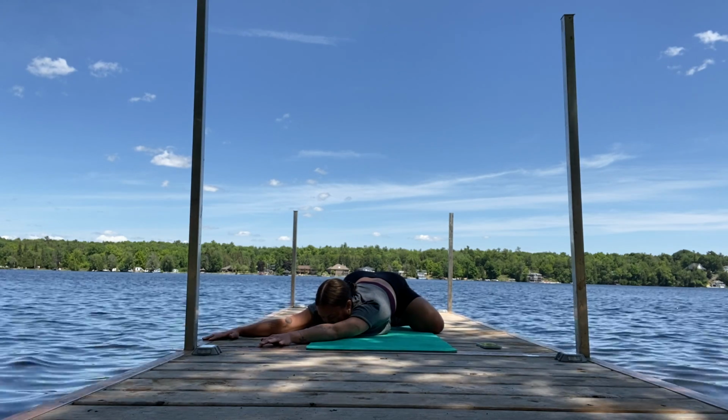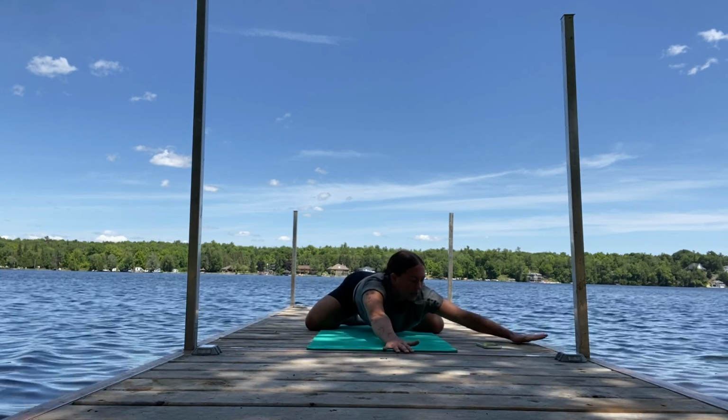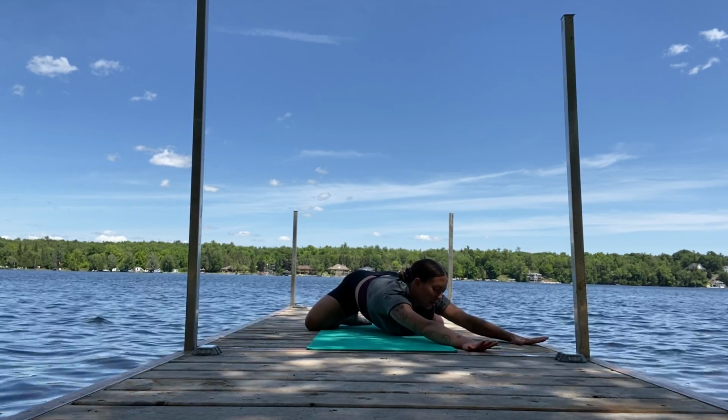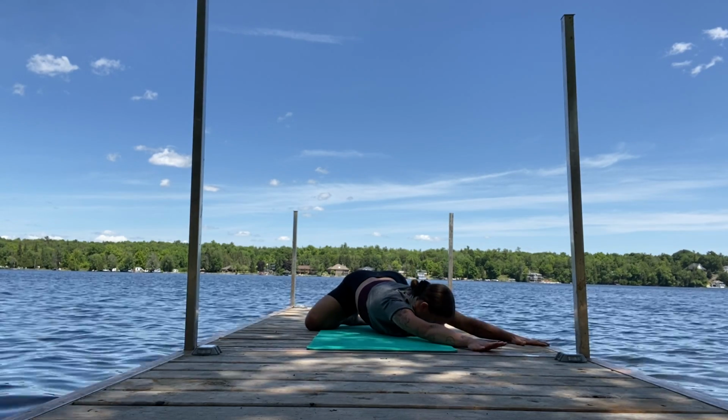Deep inhale. Exhale, walking yourself all the way to the other side, right side of the mat. Your head stays between your arms, sinking low into those hips. Feeling that stretch along the left side of your body.